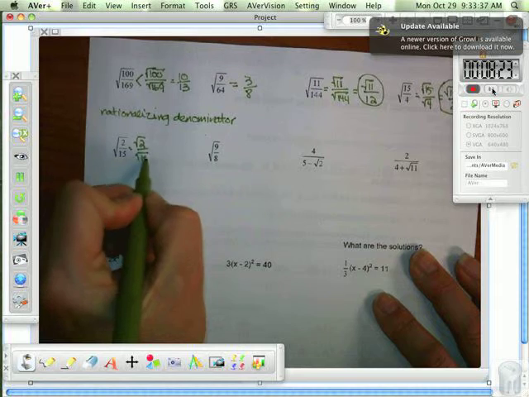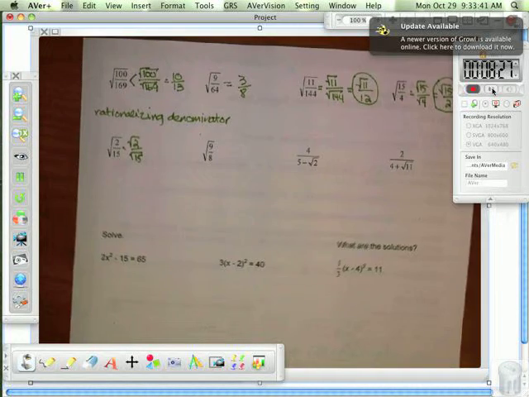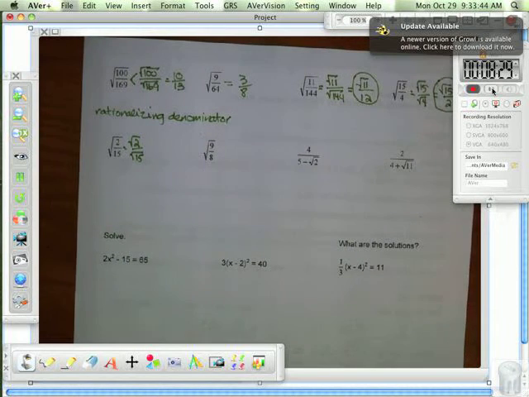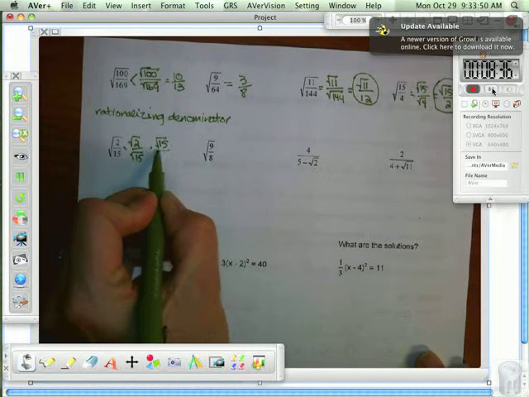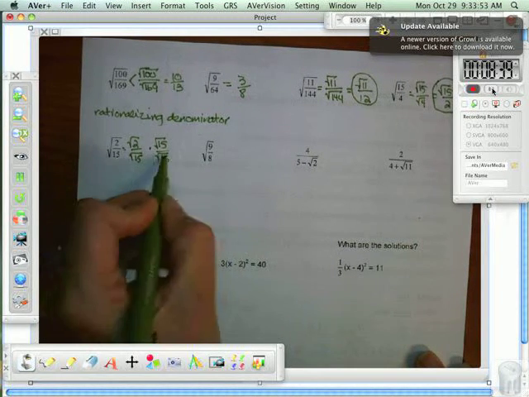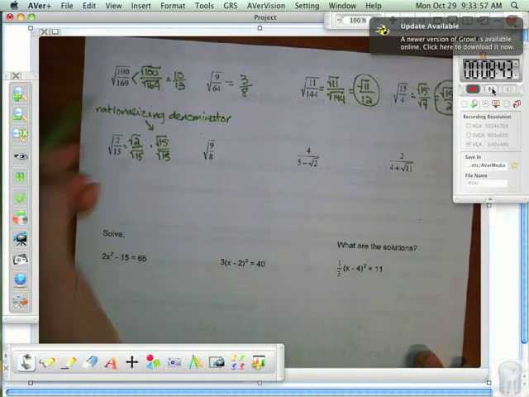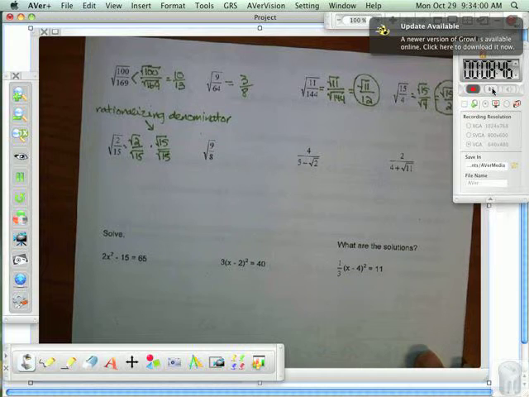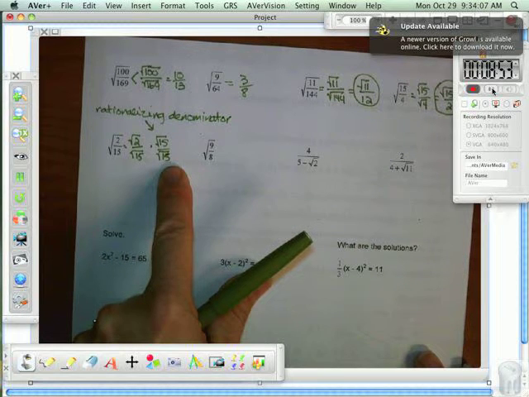Now I can see right now that I can't do anything. So I have to get rid of that thing in the denominator. So what I do is I multiply by a fraction like this, which is using the denominator, and it's really just multiplying by the number what? 1. Because isn't this equal to 1? Yes. Square root of 15 over square root of 15 is 1. Right? Okay, here's what it does for me.